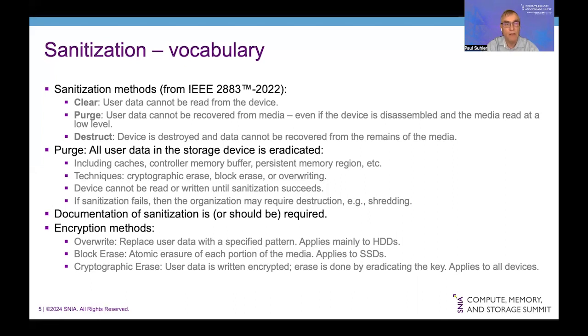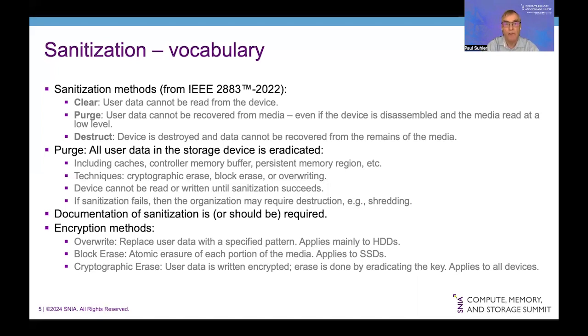The first method is overwrite. In this case, user data is replaced with a specified pattern. Now, this applies mainly to hard disk drives. Frequently, overwrite is done in multiple passes, and for magnetic recording media, overwriting locations multiple times is not really a problem. However, that is a problem with solid-state drives, which have a limited number of writes in their media life cycle. More appropriate for SSDs is block erase.